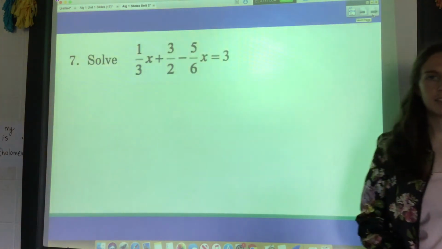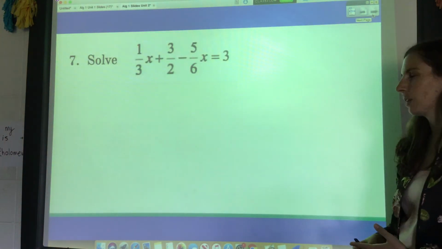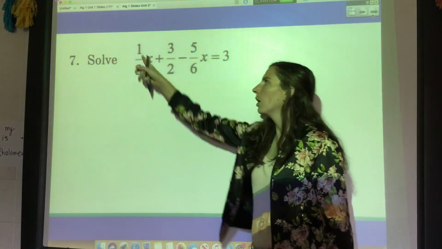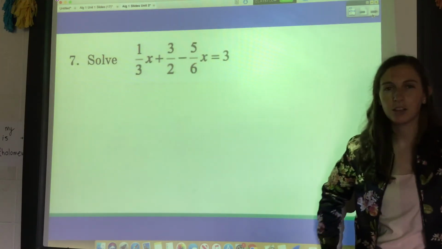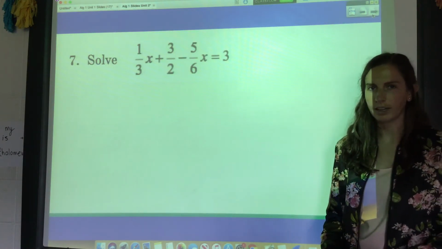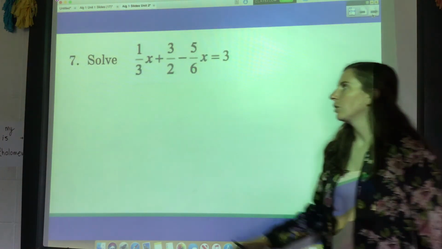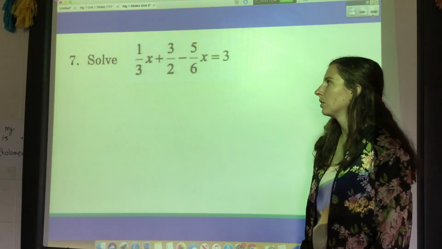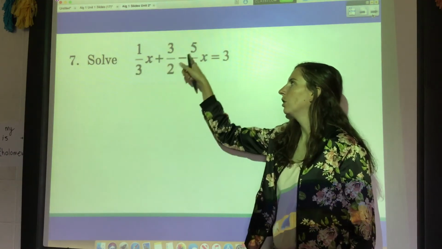All right, one final example, and if you feel good, you may not need this example, but I just wanted to show you one final problem of some crazy fraction stuff. Notice I have 1/2 x and minus 5/6 x. You could combine those by getting a common denominator and adding them up, but that's going to be kind of annoying. So another way you could handle this one is figure out a number that you could multiply all of these by to just completely eliminate the denominators. Like what could you multiply up here that would get rid of 3, 2, and 6?